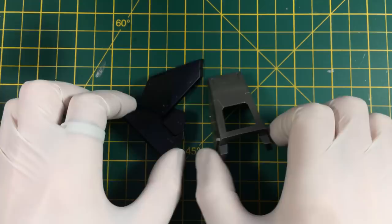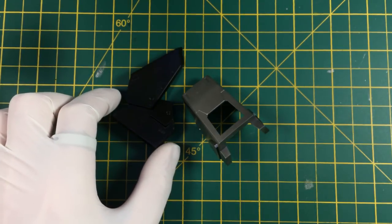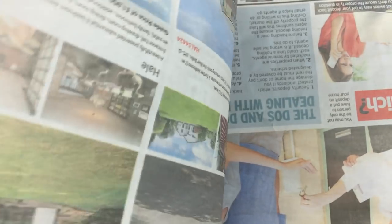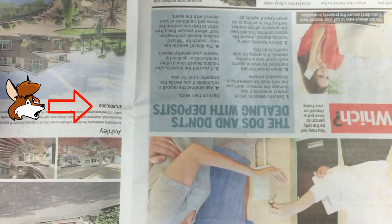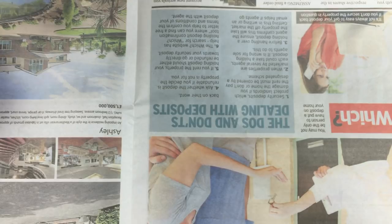The next step is to do the final bit of metallic-y blingy. And for this, we're going to use our old standby, the C1 Metalizer. Now, I'm going to need some preparation for this. If you've seen me do this before, you'll know how this works, so there'll be nothing new here for you. I'm just going to put some paper down. Right, so we have some paper. If you've seen me do this before in the Eagle build, you know how to do this. But if you've never watched one of my videos before, now you're about to find out.